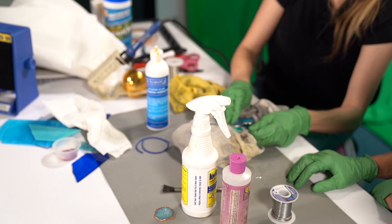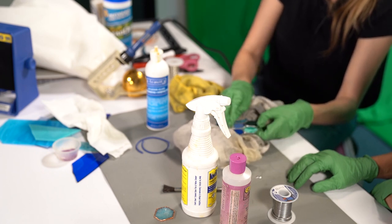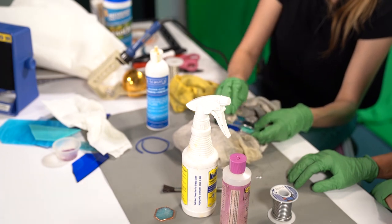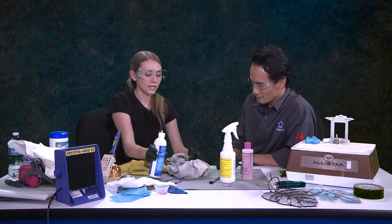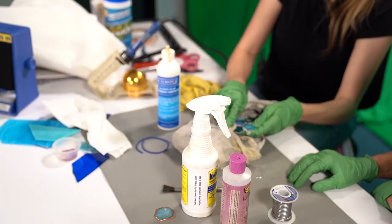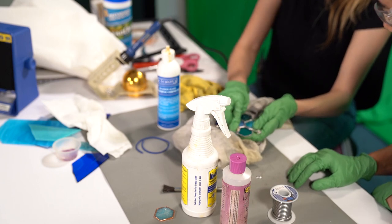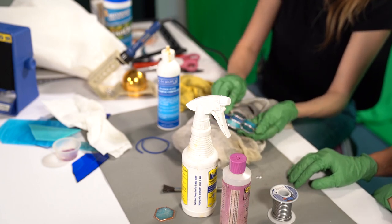And I'm gonna take one side covered in wax. I'm gonna make sure to get that lead. And then I'm going to do the back side. Just a couple drops, more than a couple. That's okay. We wanna make sure that it's covered in wax. Wax on, my handy wax cloth.